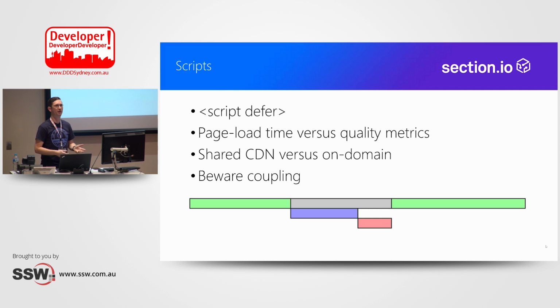When they do have a visual component on the page, it's usually not critical path. It's like a little pop-up overlay in the corner: "Hey, can we talk to you?" or something like that. And our customers have come to us for performance. And so they're happy to say, I would much rather have a faster page than have that stuff load immediately. Because there is a cost.